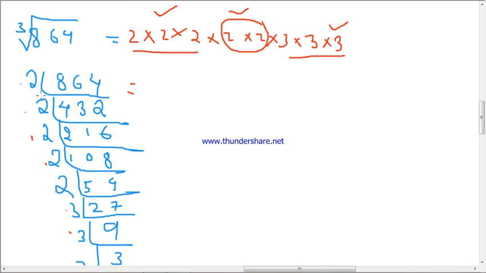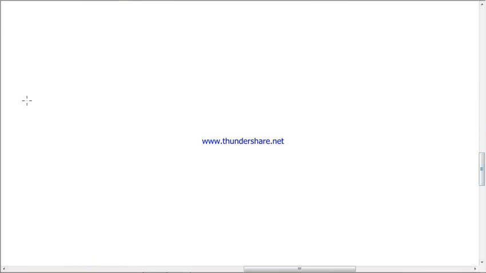Another concept I want to discuss, I think I missed out that part, is this. It's not always mandatory that the number is positive. You can also get minus a into minus a into minus a. You can also multiply a negative number. What will be the result? Minus into minus is plus, plus into minus is minus. Your answer will come in minus, and then a you're multiplying 3 times.